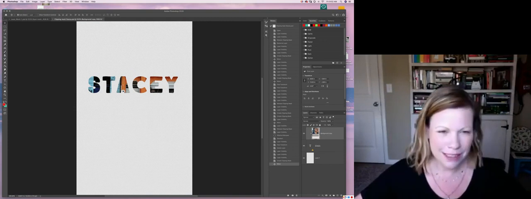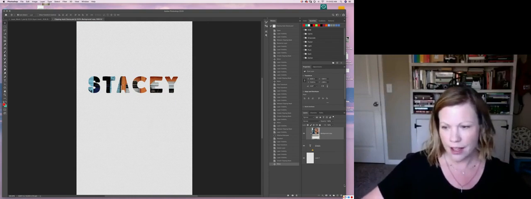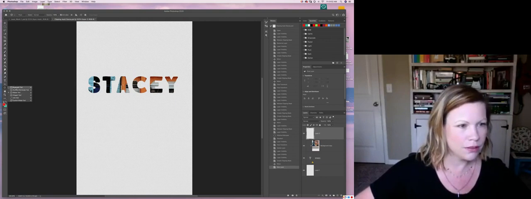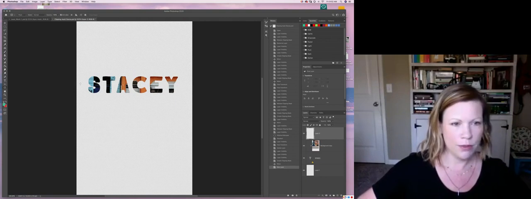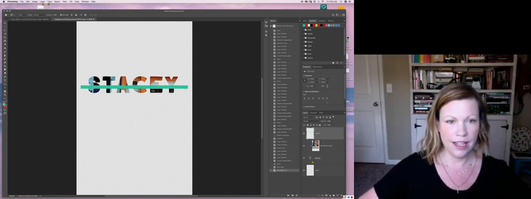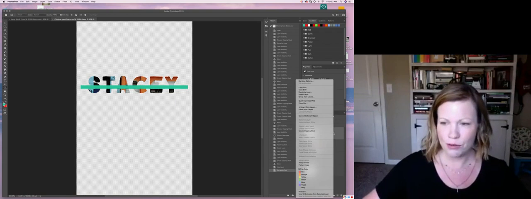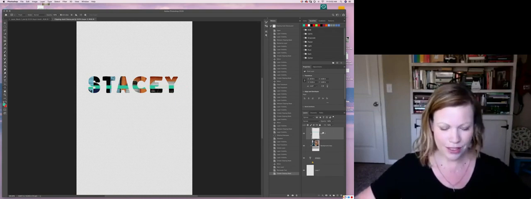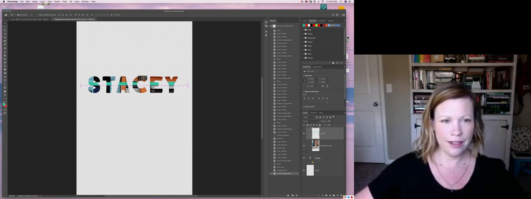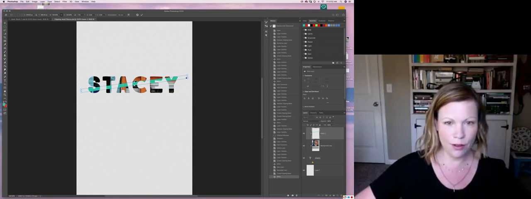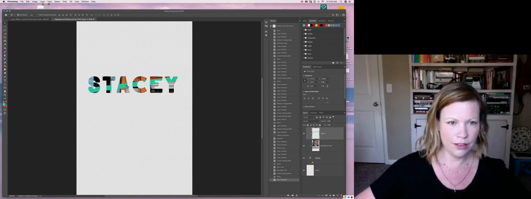But if I think to myself, man, I'd really like to add a color block, I'm just gonna make a new layer, grab a rectangle tool, like so, pick a bright color, and then create a shape. Now, obviously, the shape is on top, so what do we need to do? Right click and create a clipping mask to clip it to the text layer. I'll hit V and I can move it around until I like the way it looks. Maybe I think it needs to be at a bit of an angle or be a little bit thicker. I can move those around until they create a pleasing pattern.